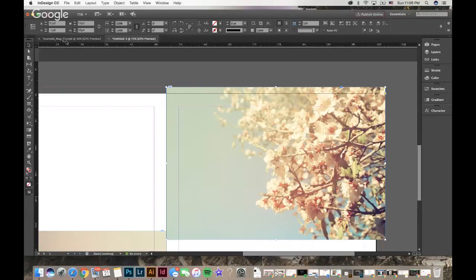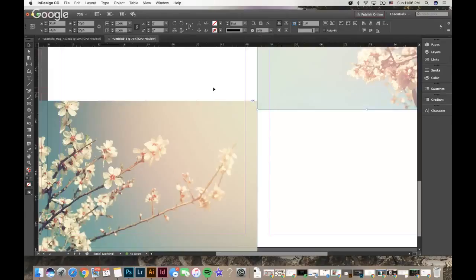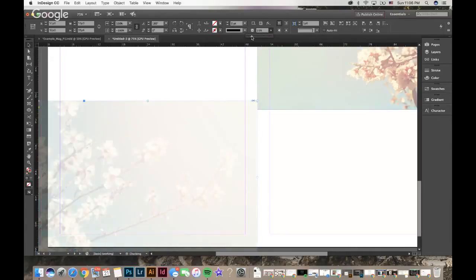So once I've clicked on the image, I have this toolbar up here that allows me to do things. There is the opacity here. And it says 100%. I just click on that. That lowers the opacity. And that actually makes it so that the image is not so distracting. You can put text on top of it. When you put a lot of text on there, I highly recommend going lower, 20%, 30%, in that range, because then it won't compete with the text and it won't feel like they're fighting each other. And that's a lot better.